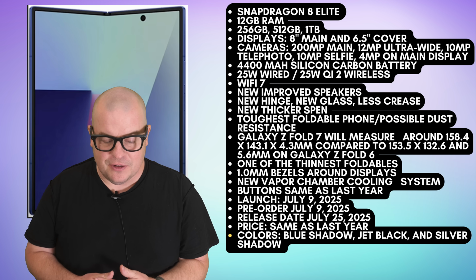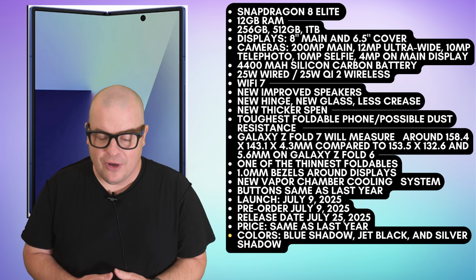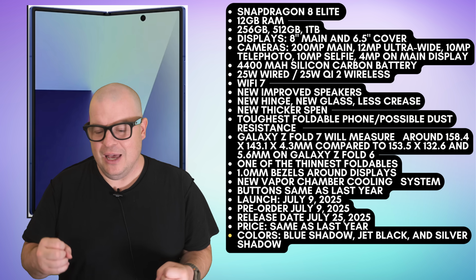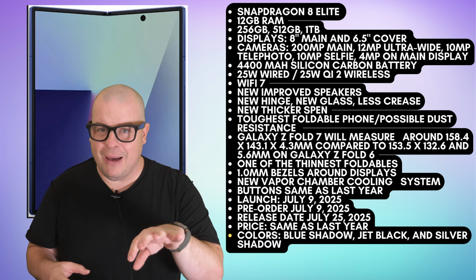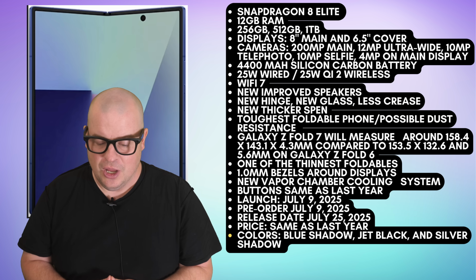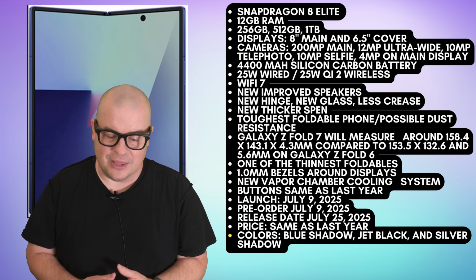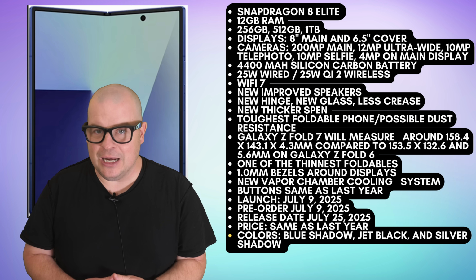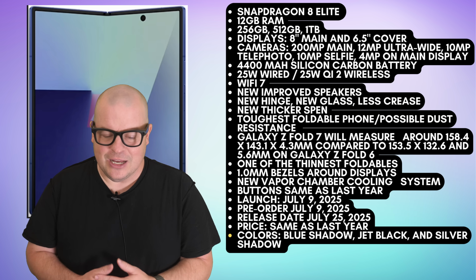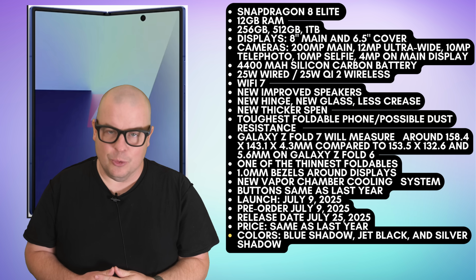Charging speeds aren't very fast. The charging speeds are basically going to be the same. 25 watt wired. Potentially, we're not fully sure on this, but I've seen 15 watt wireless, and it could be 25 watt wireless. Since they took the magnets out, you'd have to get a case with a magnet in order to put it on a Qi 2 charger. So it just depends, but ultimately charging speeds are about the same. I think that'll be another thing that people complain about and are unhappy with, even though the battery's small enough to, at 25 watts, charge pretty fast, in about an hour or so.